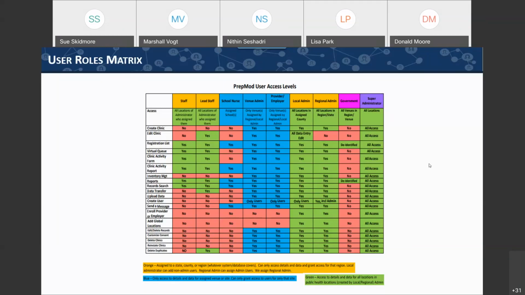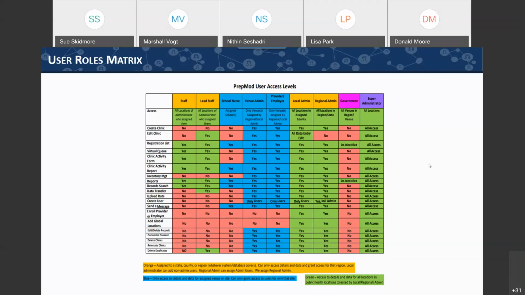When you go down to the venue admin layer, similar to what we talked about with local admin, a venue admin has a lot of control over their particular venue. They can add other users who are going to be supporting their venue and make them staff or lead staff. They can edit clinics within their venue, create clinics within their venue, look at registration lists, and so on and so forth.